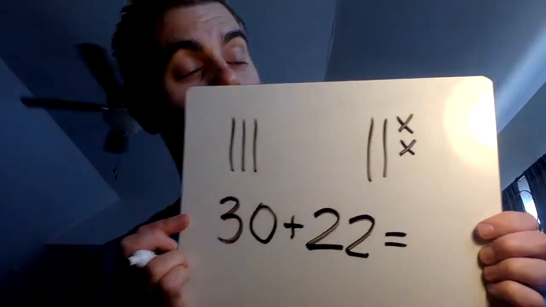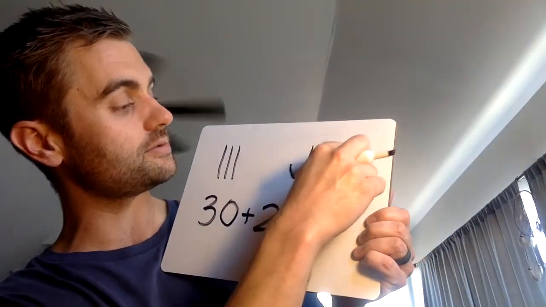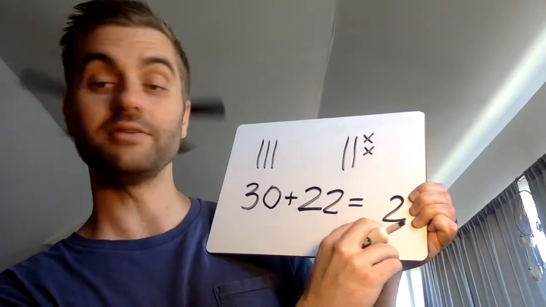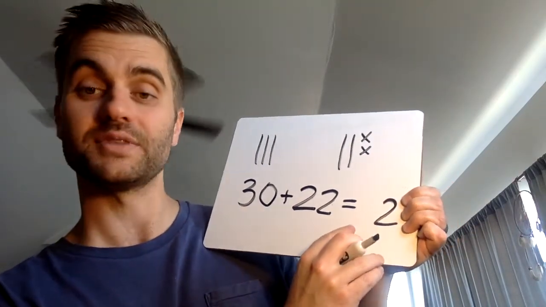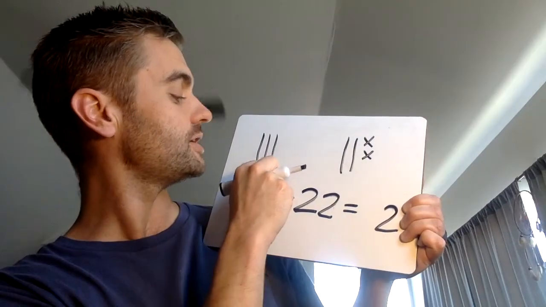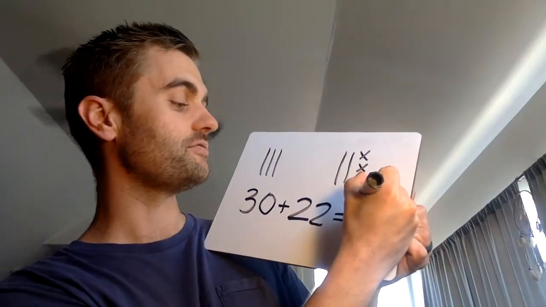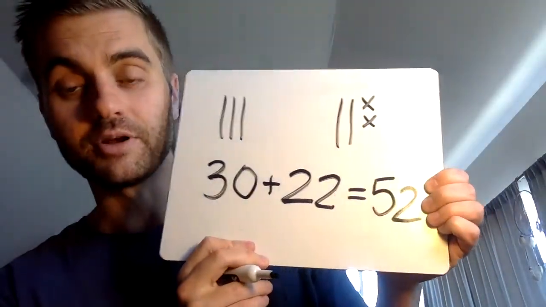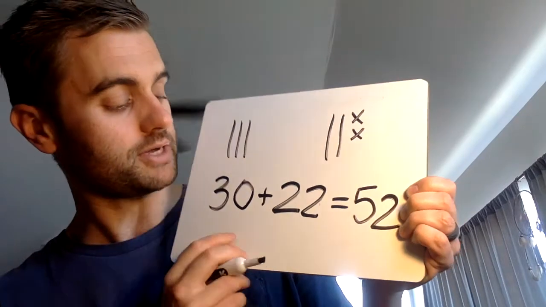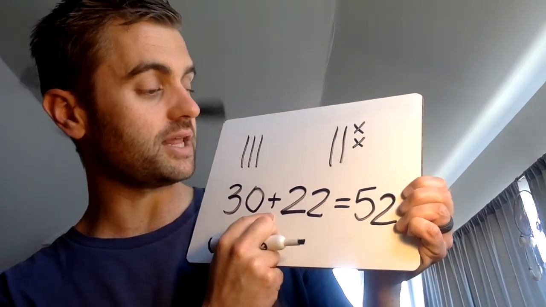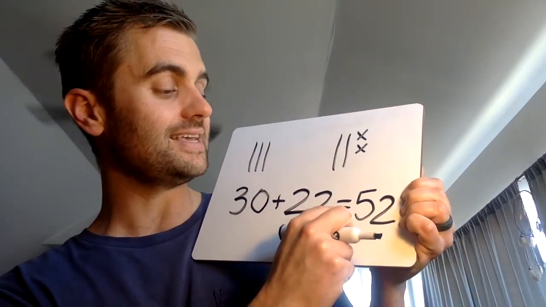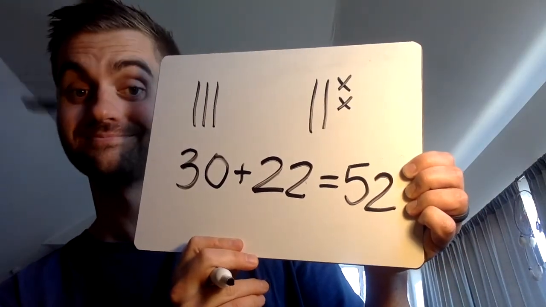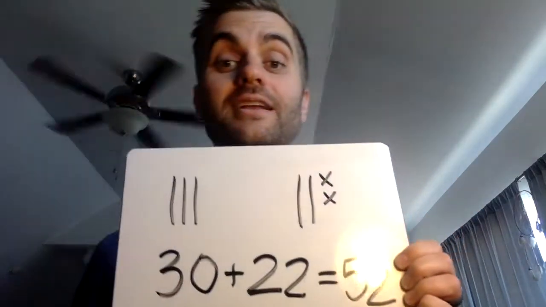So let's do that. If we look at our picture, I notice I have 2 ones. And I'm going to leave a little space for the tens. Now let's count the tens. We've got 10, 20, 30, 40, 50. So we have 5 tens. And I found my total. I'm going to read the whole thing, my entire equation. We've got 30 plus 22 equals my total, 52. See that? Let's look at another example.